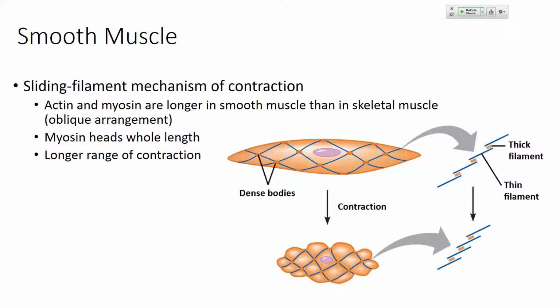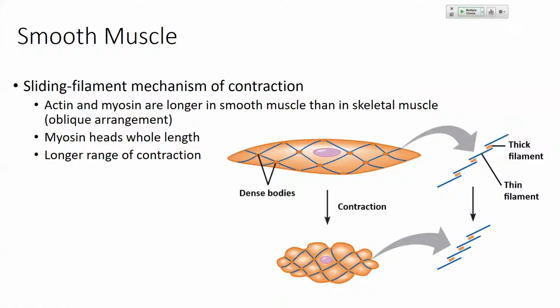First of all, the actin and myosin are not in parallel, right? If we remember the skeletal muscle sarcomere, we had actin and myosin in parallel to one another. In smooth muscle, because this is an elongated spindle-shaped cell, we have the thick and thin filaments in a more oblique arrangement throughout this cell. So they're not parallel the way we see them in the sarcomere, they're more obliquely arranged. The orange part here is indicating the thick filament, which is the myosin head, and then the longer thin filament is this blue stripe, which is your actin.